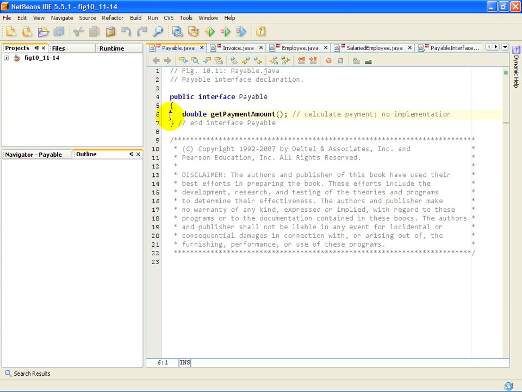Such an interface is commonly known as a tagging interface, and its primary purpose is to add another is-a relationship to a class definition. And just as a quick example of such an interface, there is an interface built into the java.io package, which is for input-output processing, things like file processing. The interface is called the Serializable interface, and it's an interface that does not have any methods.